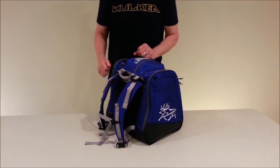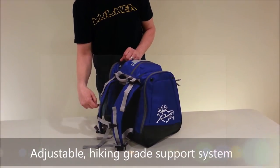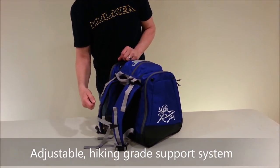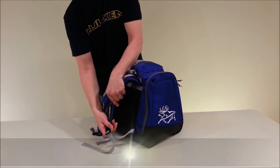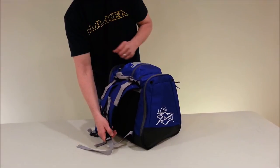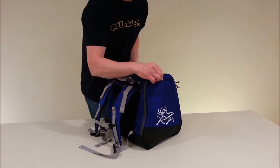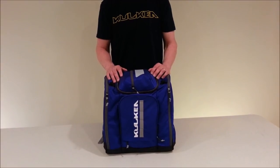We use a hiking-grade support system with a mesh back panel, lifter straps, and a sternum strap. Another feature we include is pack release, which takes the bag off your back very easily — no more doing the Houdini act to rip the bag off when you have a jacket and everything on at the mountain. The Powder Trekker: an excellent new ski boot bag from Kolka. Check it out.